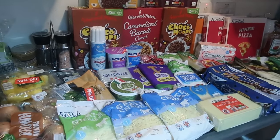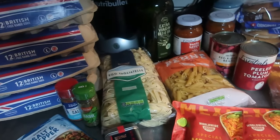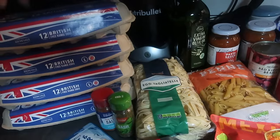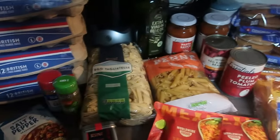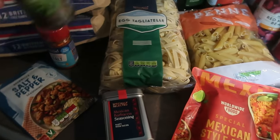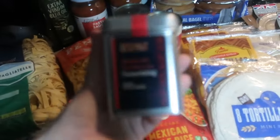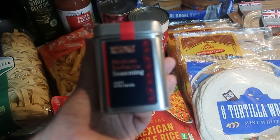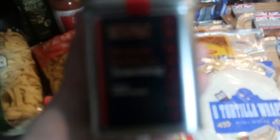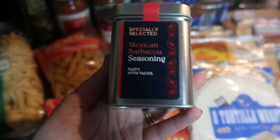We're back with the second half of the haul. Starting this side, we've got a lot of eggs - 10, 20, 30, 40, 48 eggs. Luke is on a bit of a protein diet, which you'll see from all the eggs and meat. I got a few extra seasonings - peri peri salt, some basil, a Mexican seasoning for tacos. It actually says on the packet 'tasty with tacos' - I've never tried this one but picked it up.